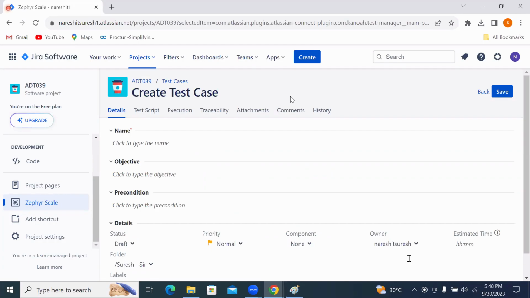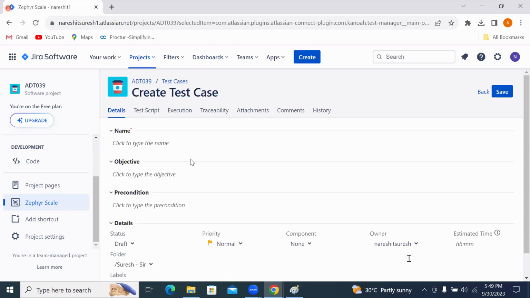Once you have clicked on that, you have to use the option of details. Click on the details tab, then provide the name and the owner.